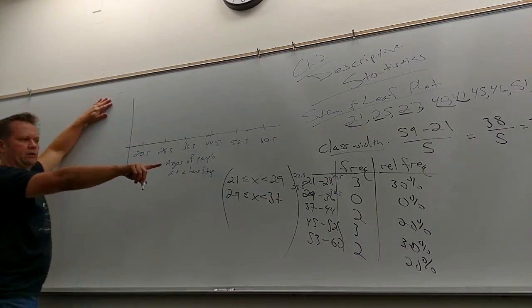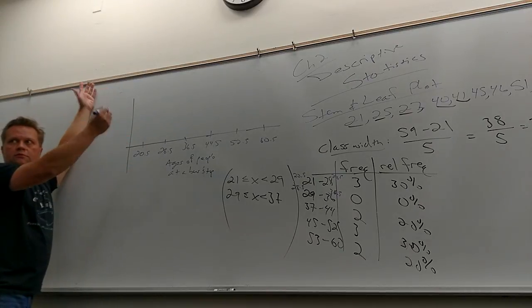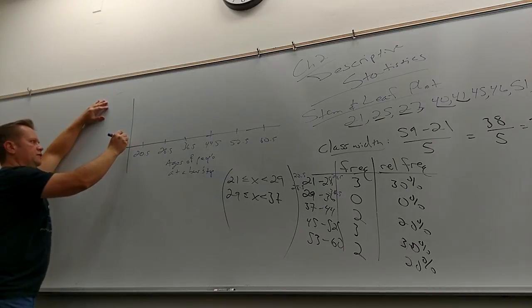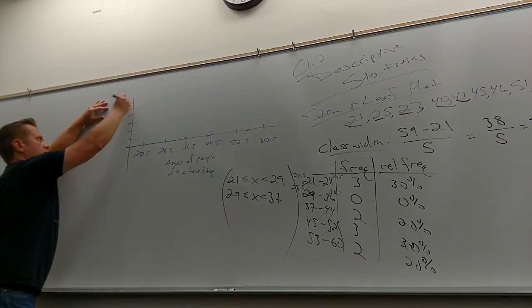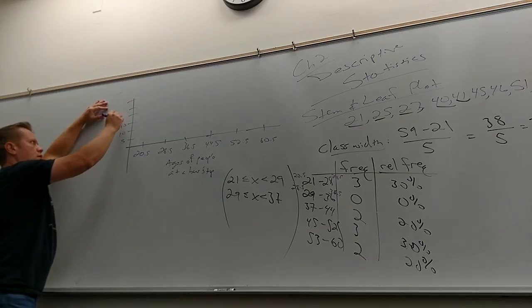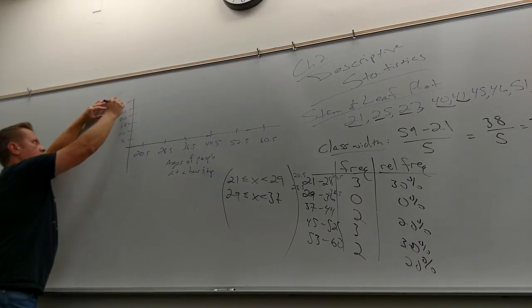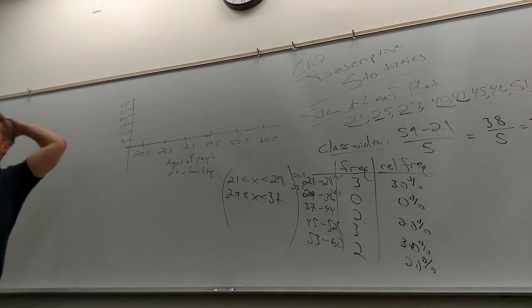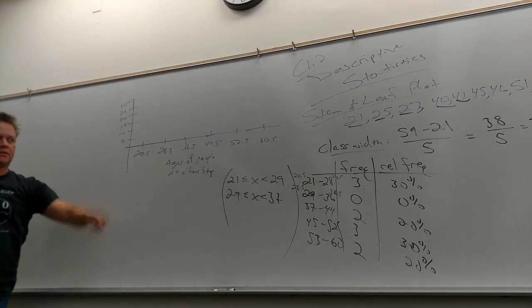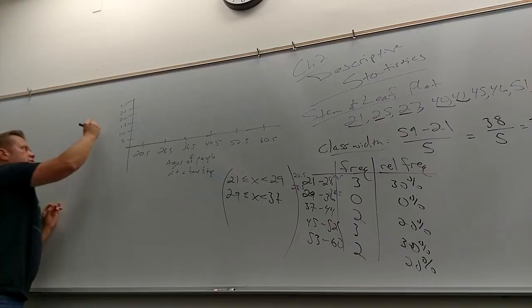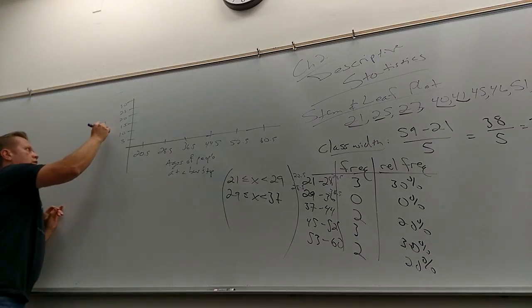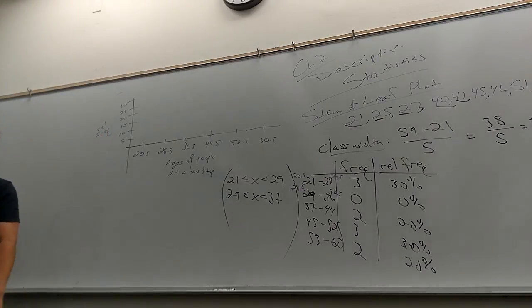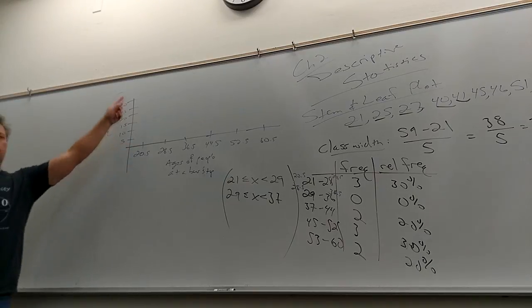so this one, I got to go up to 30%, right? So this scale will need to do 5s, 5, 10, 15, 20, 25, 30. You just do 10, 20, 30. So that's really all there is, 10, 20, 30. And then you label this relative frequency. And now you just make your bars.